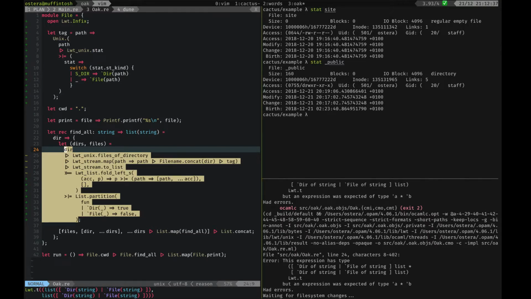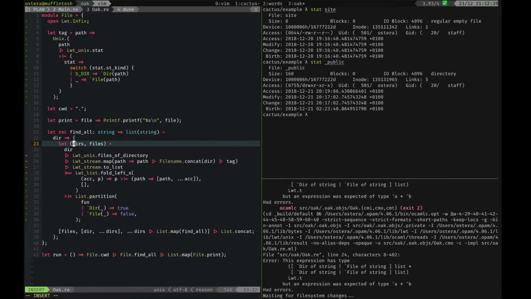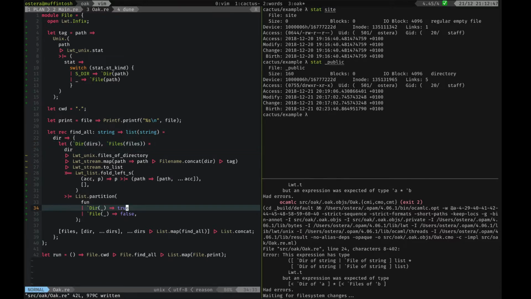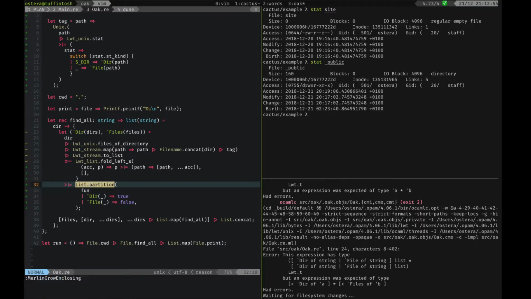But what I wanted to actually get to is to be able to do this, right? So that you get a tuple back from this partitioning, and the partition function should allow us to do this.